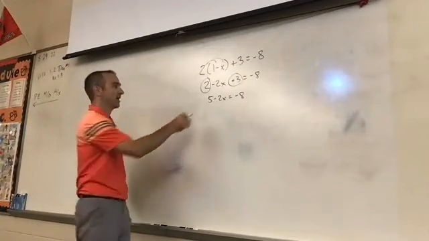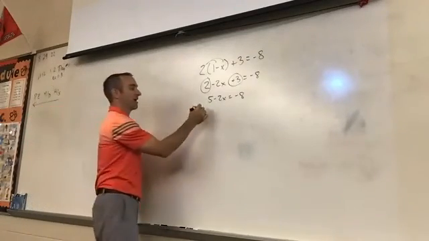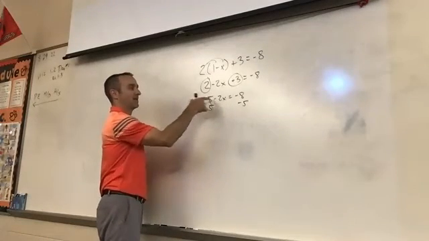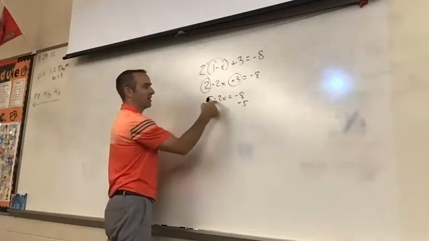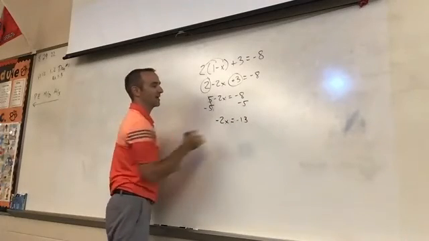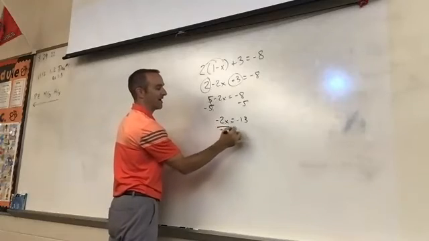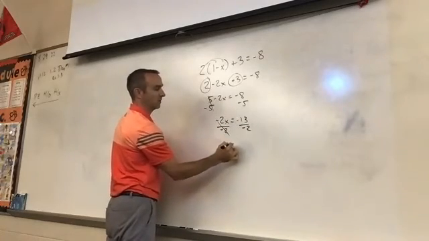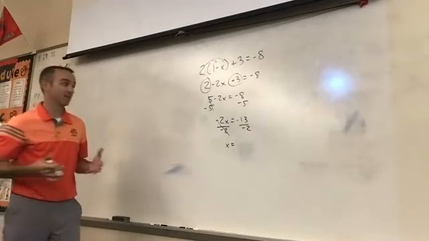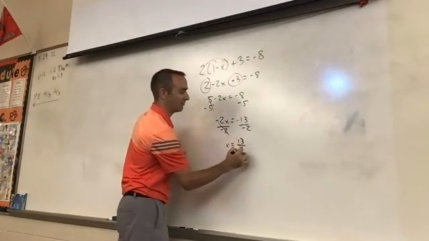All right, let's take a look at it. We have a positive 5, so we subtract 5, even though that's a minus. Positive 5, subtract 5. I bring down the negative with the 2x. So I've got negative 2x is equal to negative 13. I got multiplication here, so I'm going to divide by negative 2. Now, what's a negative divided by negative? Positive. So I can cancel out those negatives, and I'm just left with 13 halves.